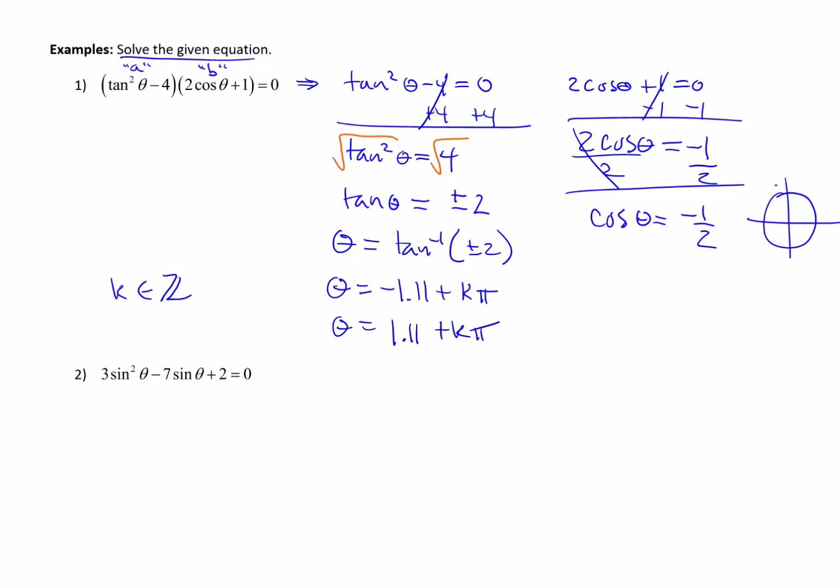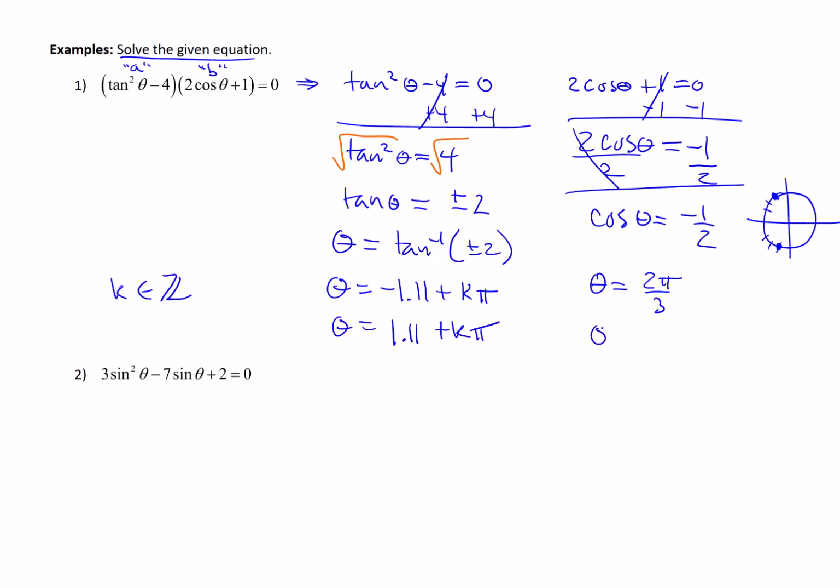And -1/2 would occur at the first place in quadrant 2, near the top of the circle, and at the third place in quadrant 3, near the bottom of the circle. And if we can remember where those are, or what places those are in terms of angles, the angles that would extend are as follows. For the first one, near the top of quadrant 2, in that case, we would say theta is 2 pi over 3. Again, that's just going back to the unit circle.